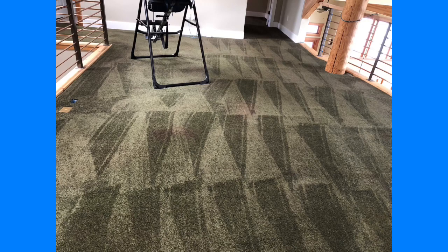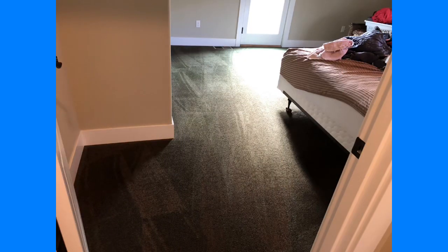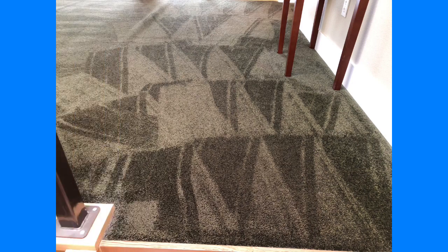It has wheels, which makes it very easy, and there's an aggressive side and a softer side. So depending how deep you want your triangles, you can flip it over. You can also use it as a pre-agitation brush instead of using a brush on the bottom of your machine.